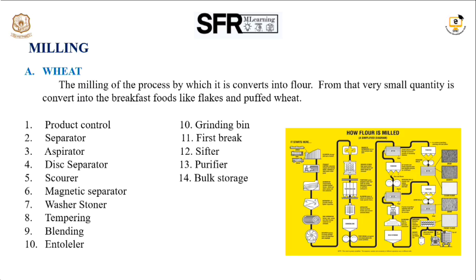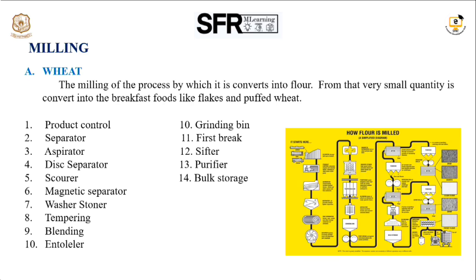So at that time, the grains increase in moisture level. During the tempering process, we know that the moisture level is increased and the grain is also softened. So what is it good for? It's good for milling. It is easy to mill the grains because they are not that hard, right?